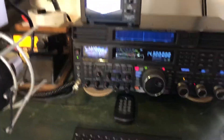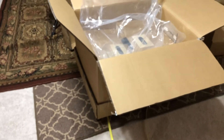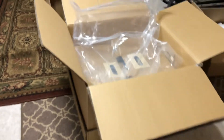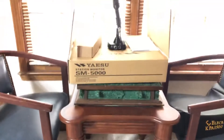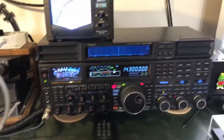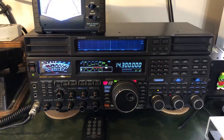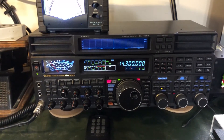I just unpacked it. Look at this — this was the outer box I shipped it to Yaesu in, and then there are the boxes that go inside the outer box that the radio goes in. There's also the box for the SM-5000, which I didn't send but had stowed away and got it back out. We're all good to go. It's great to have this receiver again — just a magnificent receiver.